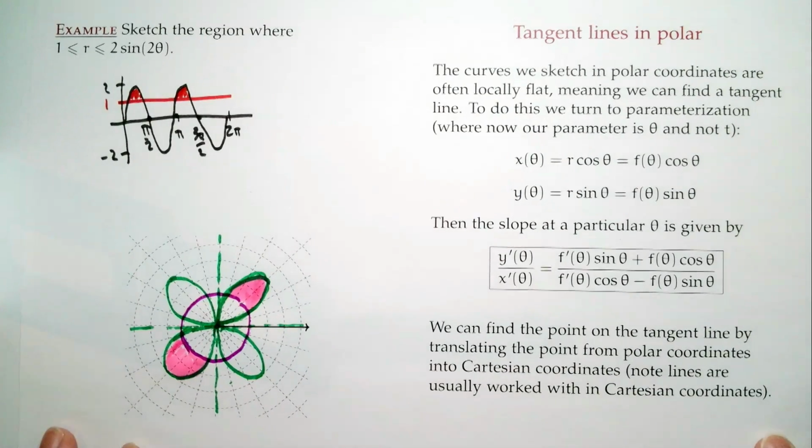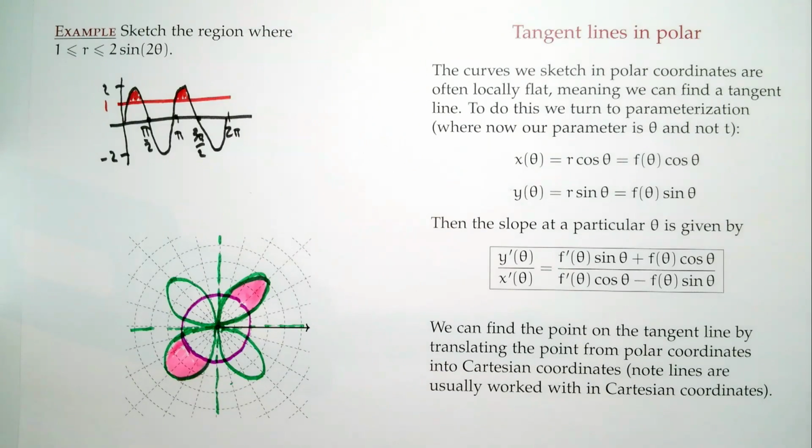Okay, so summary for drawing. The best way to draw is to get a quick sketch of what it looks like if I just think of r as being a function of theta, not in polar, but in rectangular coordinates. And just think about, okay, am I getting further out? Am I getting closer? Identify a few key angles, and you can mark some points. And you can get a pretty decent quick sketch. And oftentimes that's all you need. It's just enough to get some pretty decent information. And once you do a couple of these, it's not so bad.